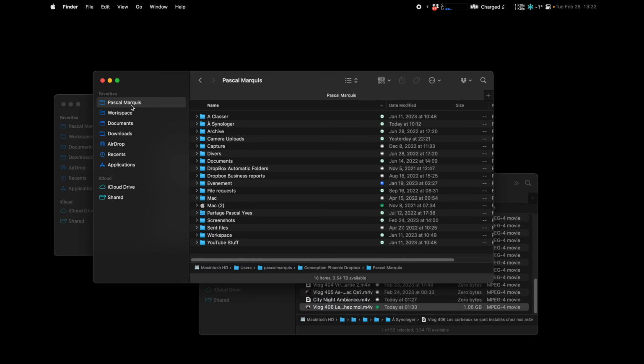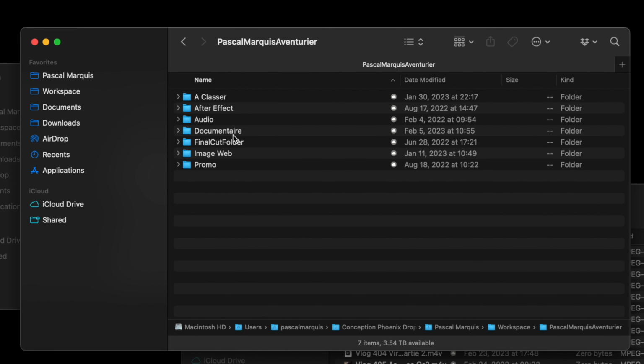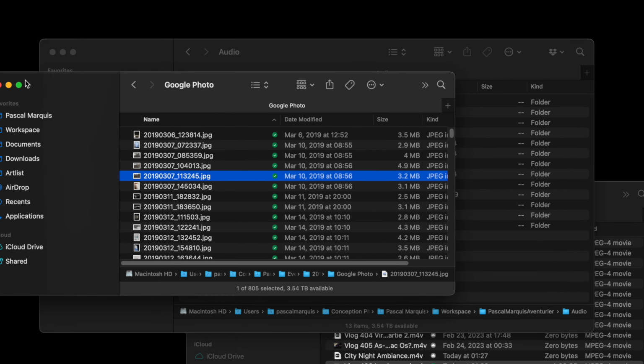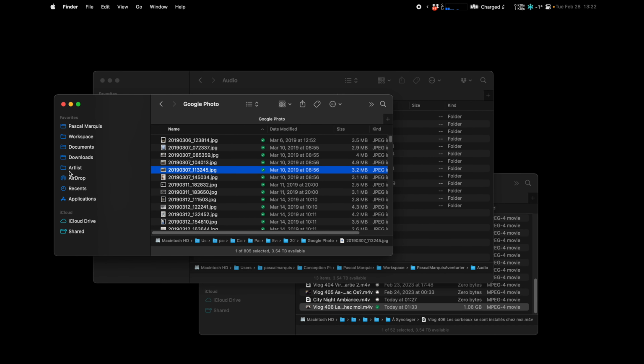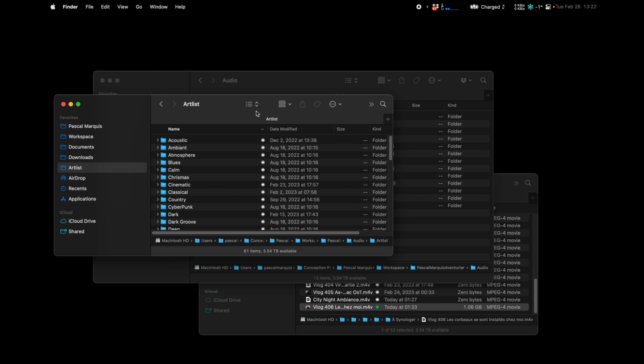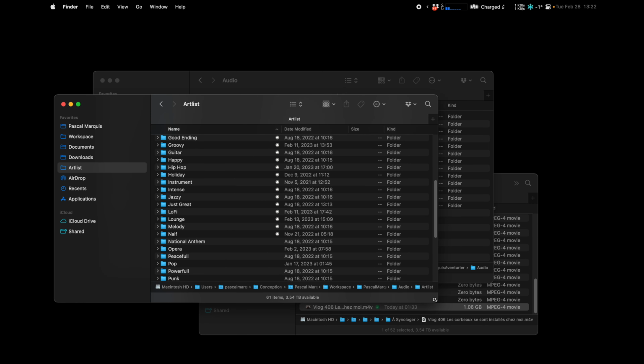Let's say, for example, I use something inside workspace, into that folder, into audio and art list. This one I use very often, so I just move it right there. And now on all of my windows, when I want to access art list, well, I have my music that I need to class by list. I don't use it this often on that computer, that's why.